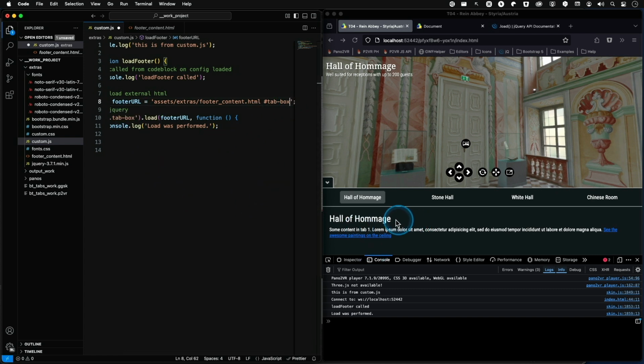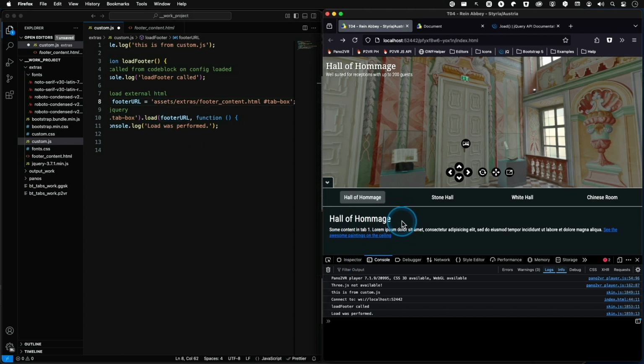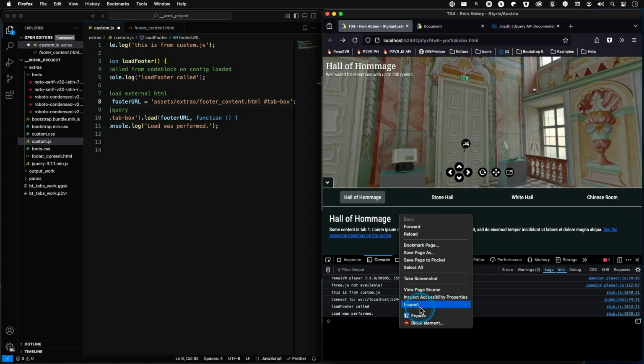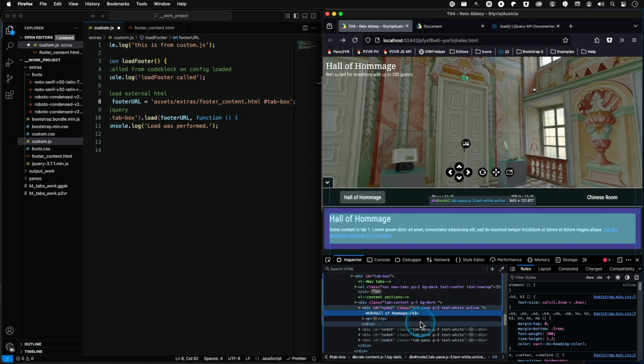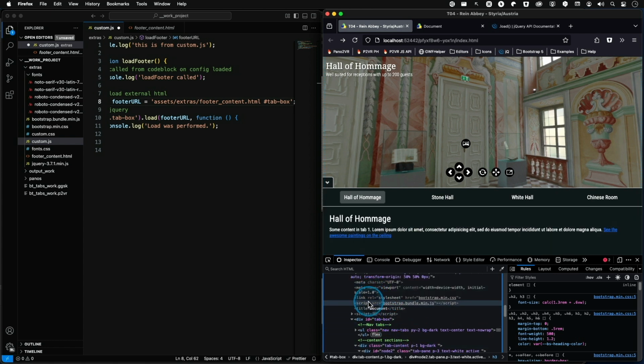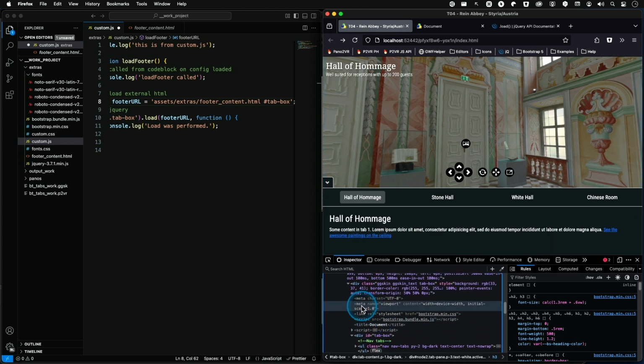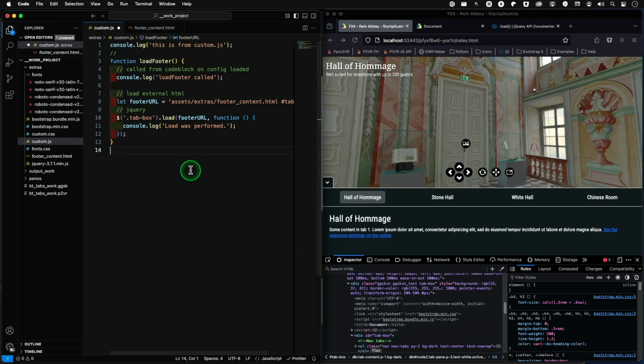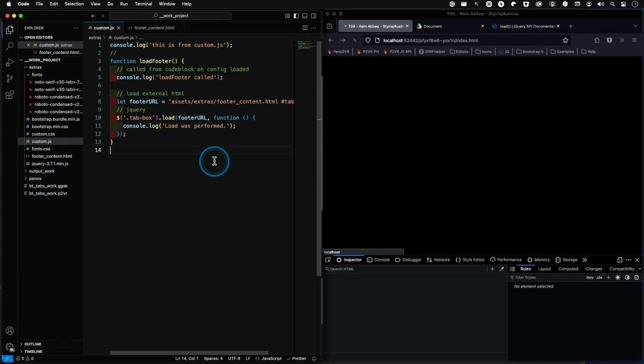We can have a short test. I haven't saved it yet, so it is the old version with a complete HTML page. And if I have an inspection here, then you can see inside of the tab box it's adding a complete HTML page with the header and so on. That's not good, so we omit this stuff and only take the content of the tab box, save it, and we have a reload.